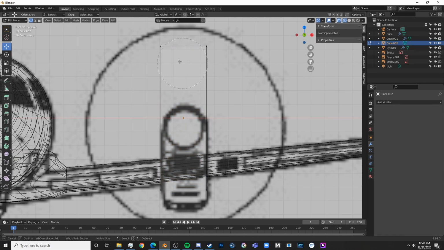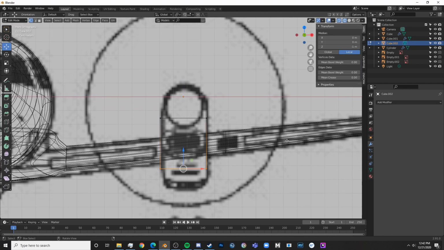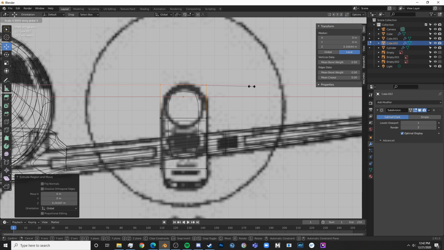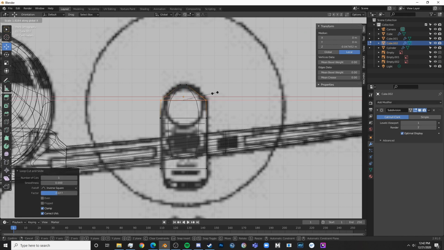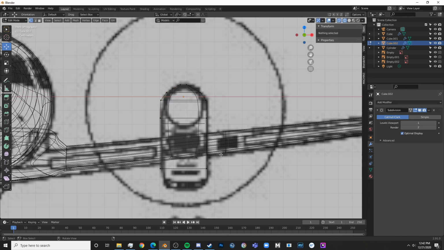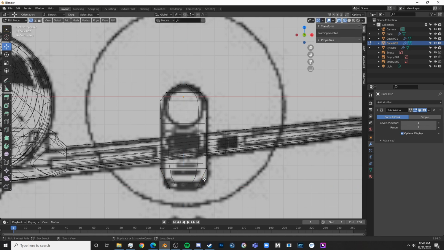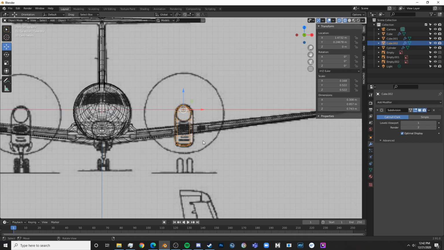All right, so we have a nice view of what it looks like. Very simple shape. So we're gonna add subdivision first. We're gonna extrude along the z-axis to come straight to the top. Scale on the x-axis, add a loop cut. Extrude on the wrong axis. There we go. Nothing a quick control Z can't fix.